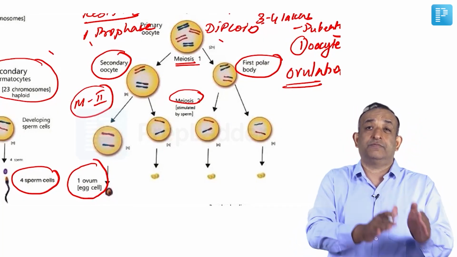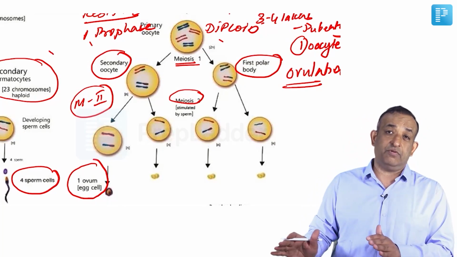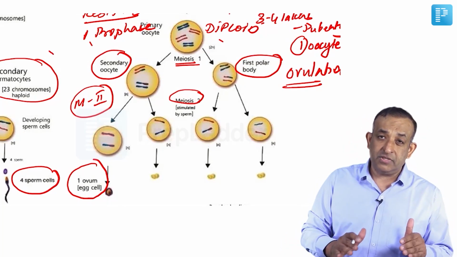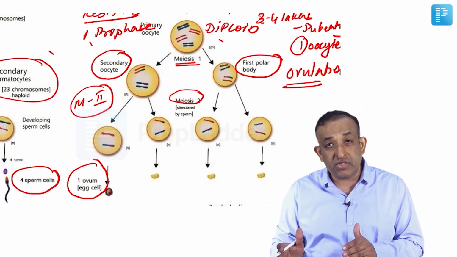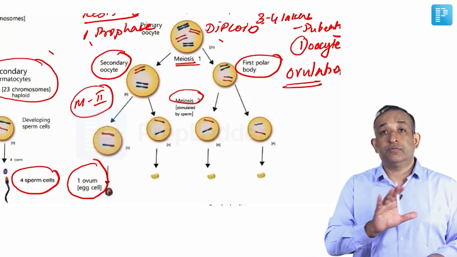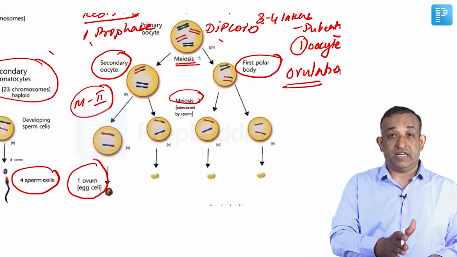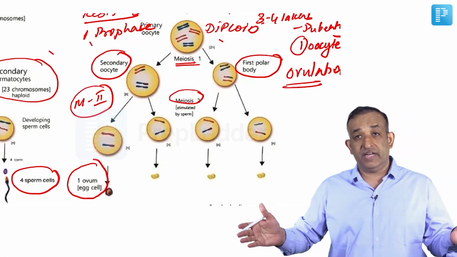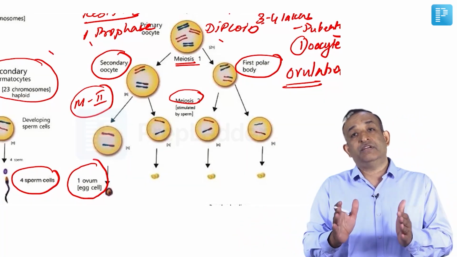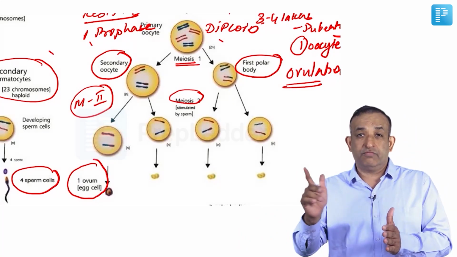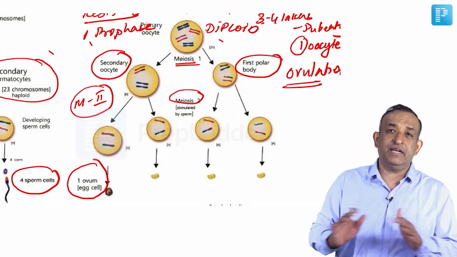Don't even say just before ovulation, say at the time of ovulation. Okay, so ovulation happens and this is a metaphase 2 oocyte, and now this will not change till it gets fertilized. A lot of girls ovulate every month, but the oocyte will be at the M2 oocyte stage with one polar body in its periphery, and it will get degenerated.